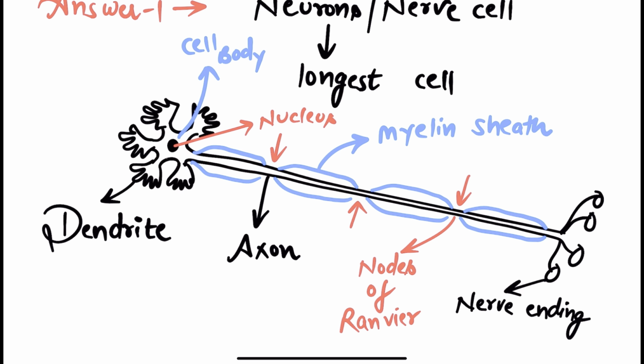So the dendrite initiates the nerve impulse, and that nerve impulse then goes to the cell body, and after the cell body that impulse goes towards the axon, right? And that nerve impulse reaches at the nerve ending. जब वो impulse जो generate हुई थी dendrite में, then moves to the cell body and then towards the axon, और at the end reach करती है nerve ending में. Let's see कि nerve ending में क्या होता है, right?